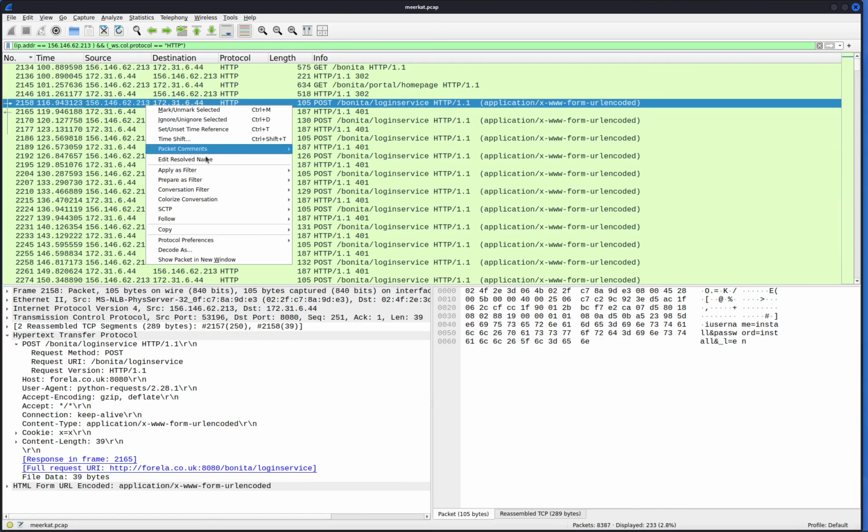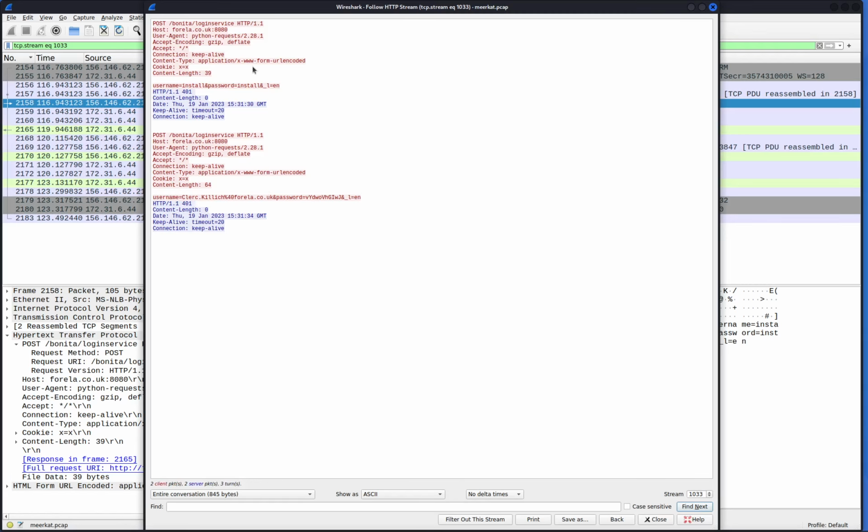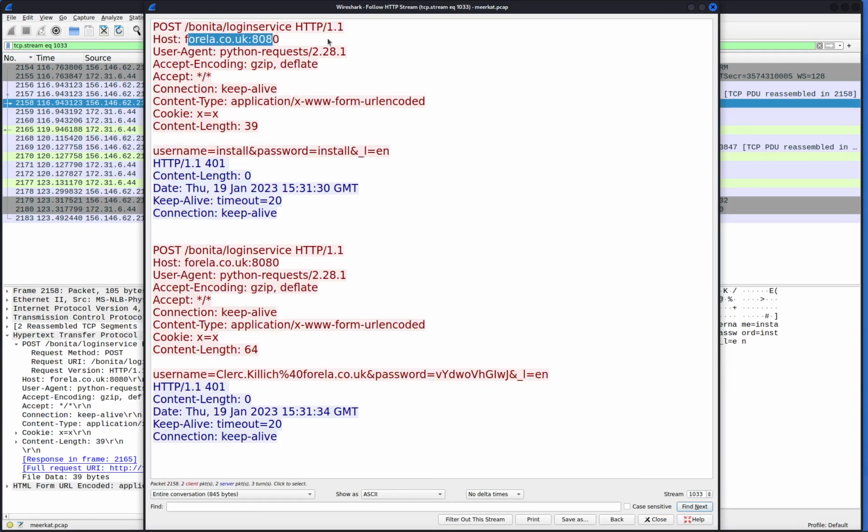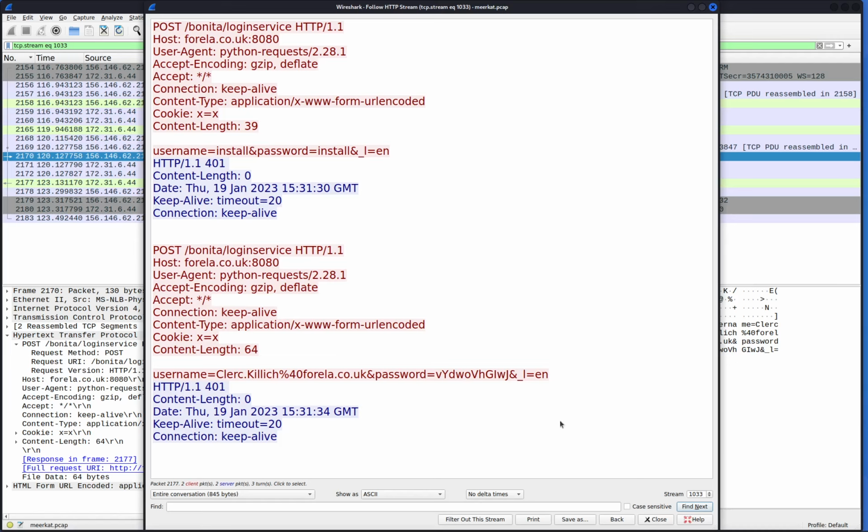Let me actually follow HTTP stream and see the whole stuff. We see a login service. We see the host, user agent. We see install and password. Okay. Find next. Okay, that's it.